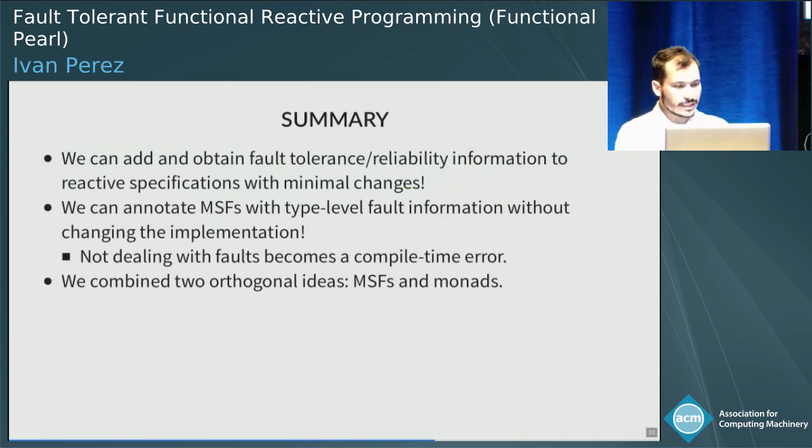So, in summary, what I just explained is that we can take a framework that is extremely simple, that allows us to talk about reactive components. And then we take an idea that is also extremely simple, which is a monad that implements probability distributions or just a writer to tag values. And then we put them both together and we start getting information about fault tolerance and about why systems can fail. And if we bring it to the type level, then we start getting proofs and guarantees.